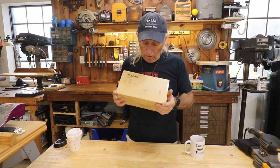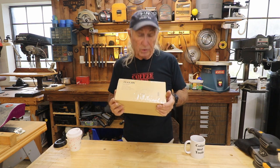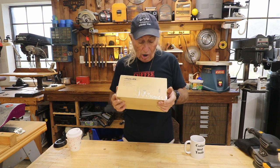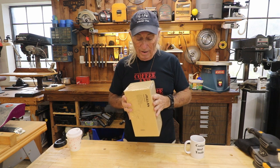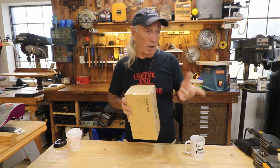This is the baby. So, Jellas sent this over, and it looks like it's gonna be like the other product. It's probably gonna be awesome. I'm gonna open the box, and then we're gonna get a piece of lumber and start sanding a little bit and just see how this bad boy works. I'm already looking forward to it. I have a feeling this is another excellent product from them.